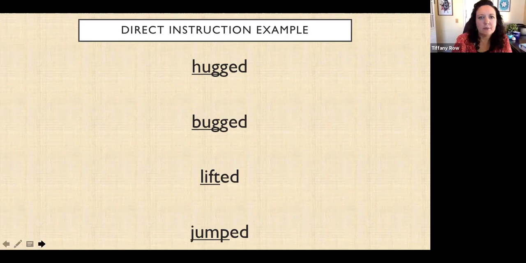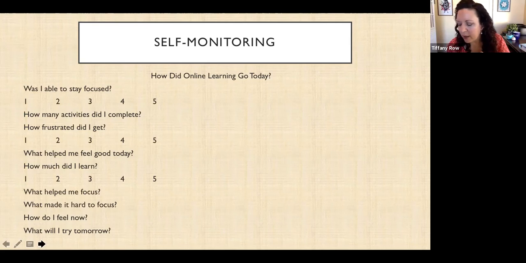All right. Okay, now I want to talk about self-monitoring. This is another great metacognitive strategy, helping students to monitor their own learning. You can use self-monitoring for anything, and it is so effective. There's a lot of research that shows self-monitoring is a very effective way to change and improve behavior, but also academics and learning. You would want to provide additional feedback, really be their cheerleader, cheering them on.